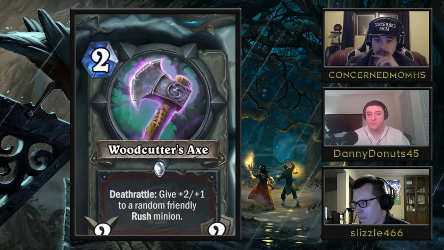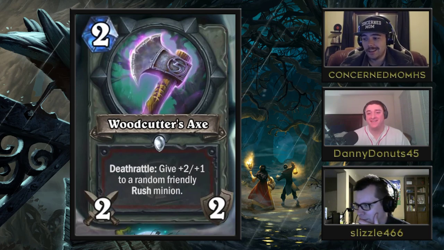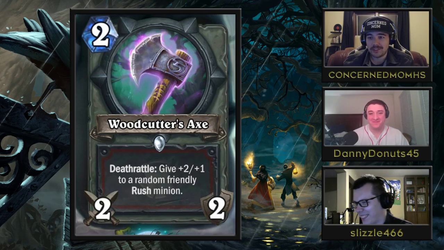Yeah. Let's see. Woodcutter's Axe is our next card. I like this card a lot. Yay! A two-mana weapon. Yeah, exactly. Warrior is so stoked to get a two-mana weapon back. Two mana, two attack, two durability, and when it dies, give +2/+1 to a random friendly rush minion. So, sort of a Powermace-like effect for rush minions on this card.